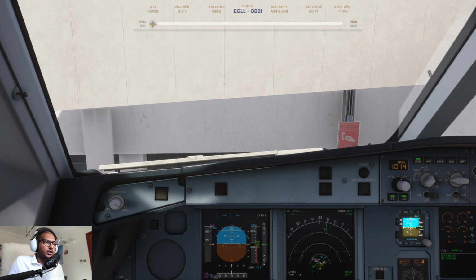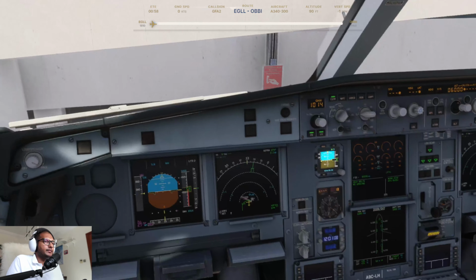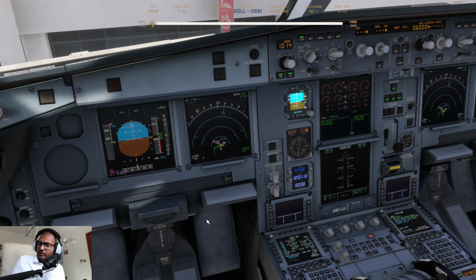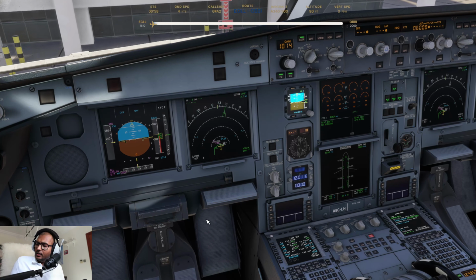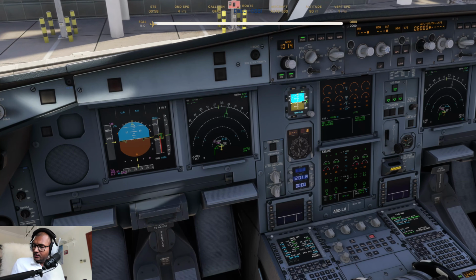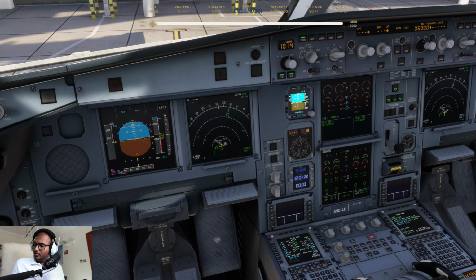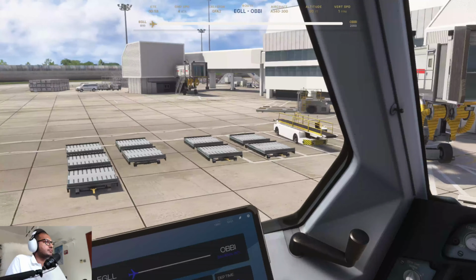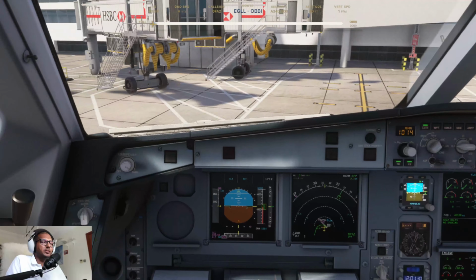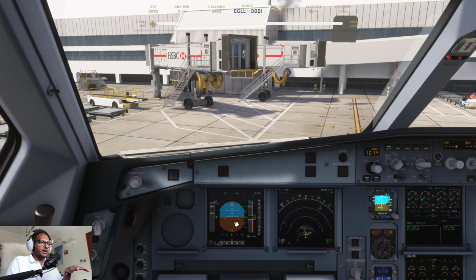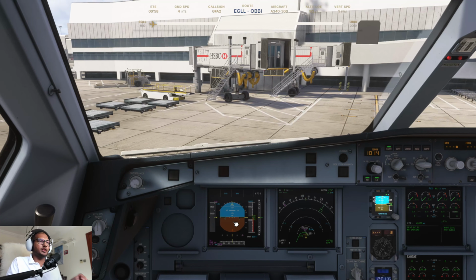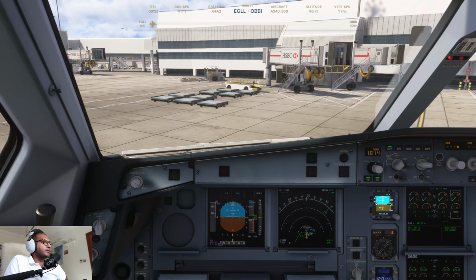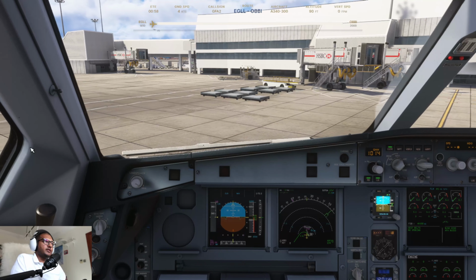Parking brakes are released. That's a block time. We'll start for now just the outer two engines, and on the taxi out we'll start the inner two. Why the outer two? It's because they provide more movement, so if I need to turn and need more of a push, because the force arm is longer from the fulcrum, we'll be able to use it for the turn.